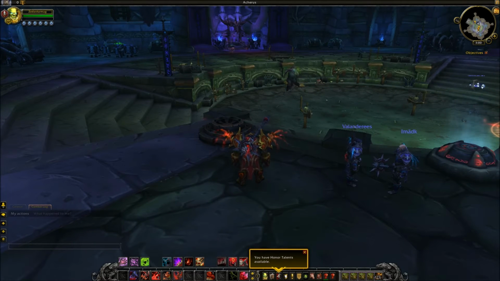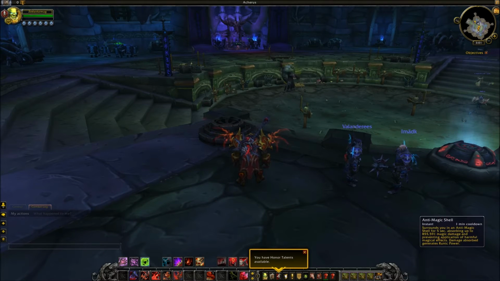The first being Anti-Magic Shell, and I do believe I may have missed this in the other videos, but Anti-Magic Shell, I did mention its cooldown has been increased from 45 seconds to 1 minute. However, what I did miss, I believe, is that it used to absorb just 100% of magic damage, straight up, through all of it for 5 seconds. At least that's what the tooltip indicated when I was comparing these two.